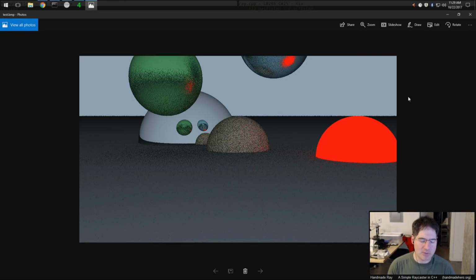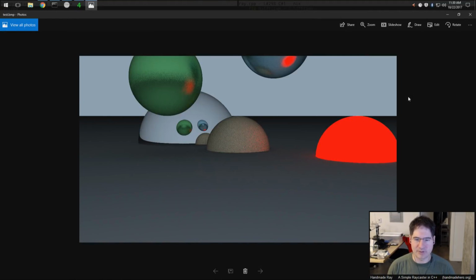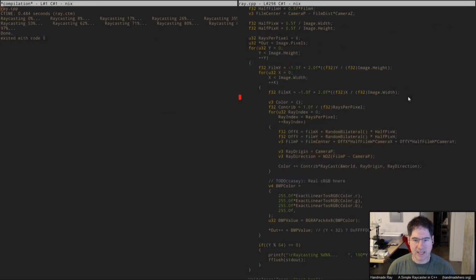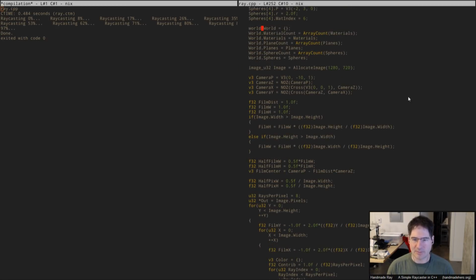But for right now, what we want to do is set up the structure of our program a little better so that we're getting more performance in terms of how many rays we do take. For example, if I switch from 1 ray per pixel to 8, you can see the difference in speed is already pretty dramatic. It's probably roughly 8 times slower. Now, how much slower is it? It would be nice if we actually knew.